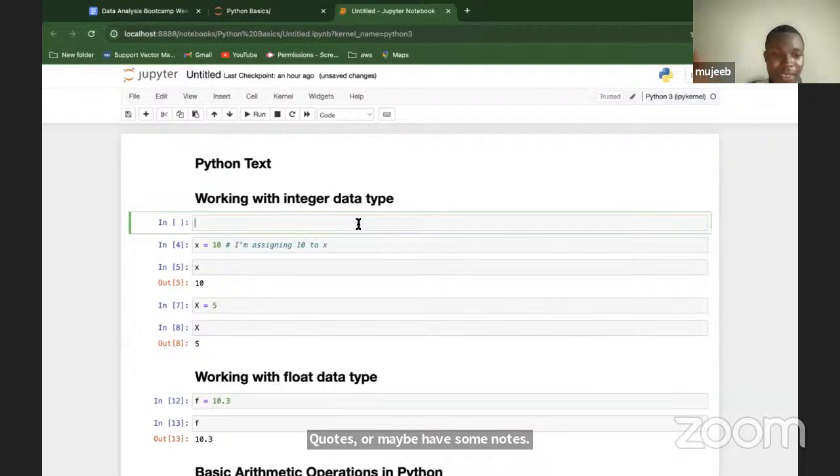To do that in Python, what we just need to do is type hash, then space, then we continue with anything. Let's say, I want to say I'm working on Python.